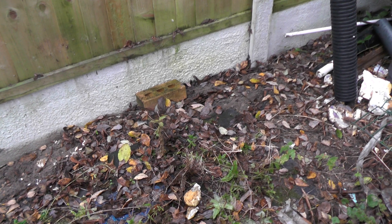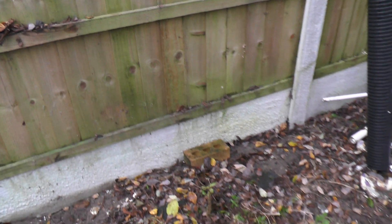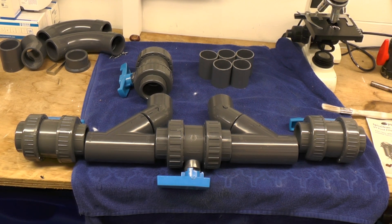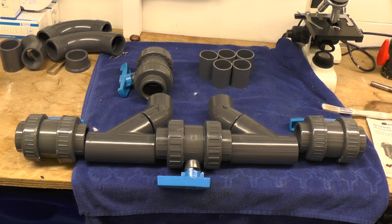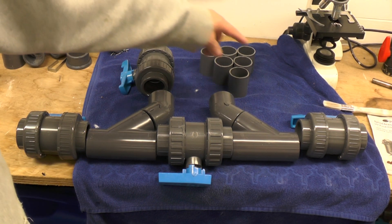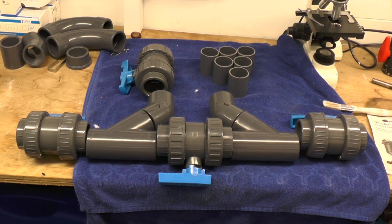If I put a course of bricks and some pavers down there, it should in theory give me enough height for the return to go straight back at the right height — but that's plan A, we'll see what plan B brings. The bypass setup is going to be roughly like this: those two union valves replace the two already under the workbench, and the two branches here go out to the air source heat pump with two valves on there as well. We can bypass straight through if needed, or adjust the flow to suit. The six cut-offs at about 60mm go in there, so I can keep things square and hopefully save time in the fitting stage — the less time it takes, the less the heater will be off.